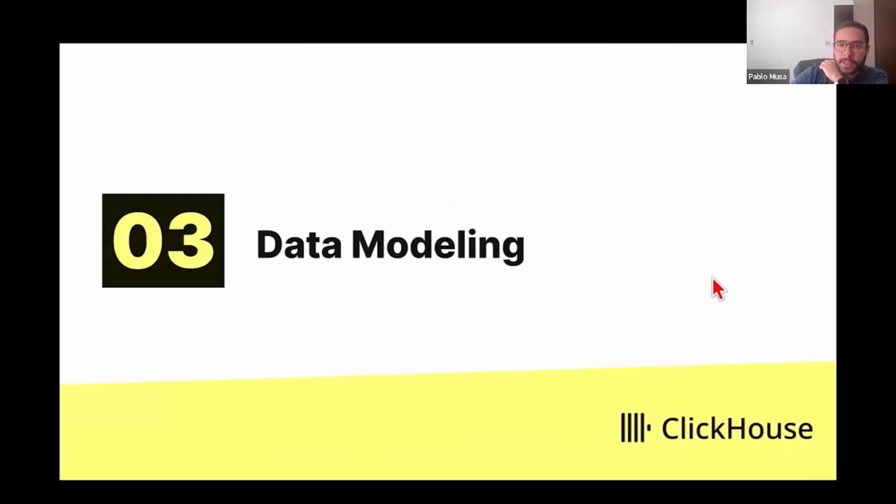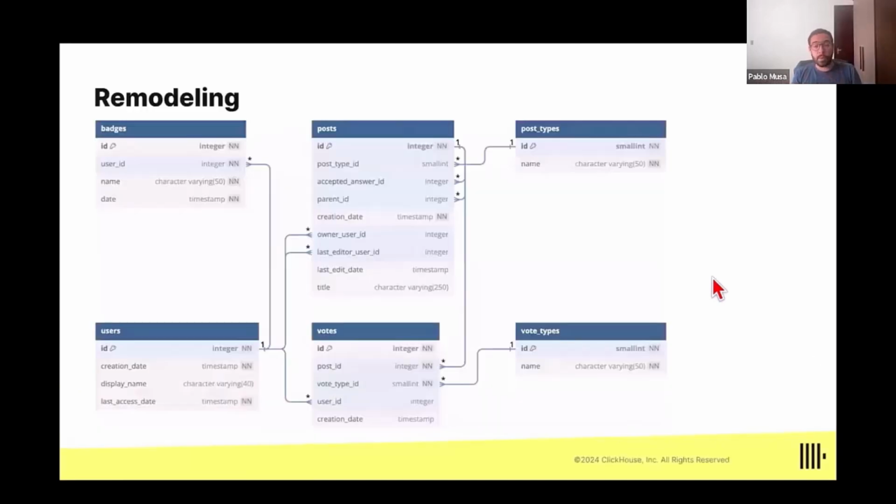Okay, so this gets us to the most complicated part of the training. So far we're talking about a single table. I want to migrate that table to ClickHouse right away. No relation. It's just about types, schemas, conceptual differences, straightforward, right? It's a different tool. You need to change a few things. You need to understand how it works. That's great. But now we're talking about remodeling. We have those relations. How do we change things around, right?